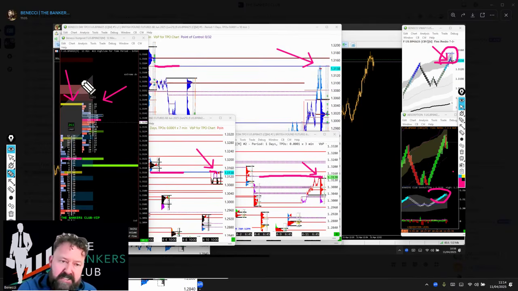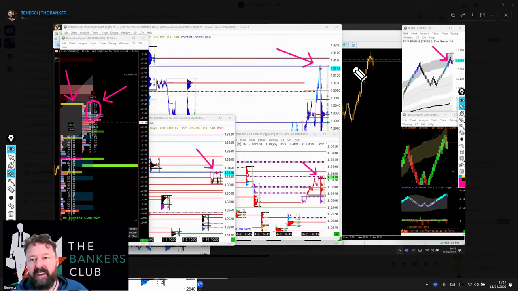We can see on the footprint chart this area here, which is a stacked imbalance. So somewhere in there could be an area where we'd see a bit of supply, which is in alignment with all that. We can also see this yellow rectangle. That is resting limit orders again. And again, look, we've got that rejection tail starting to form. So having seen that, get the cheeky short in.